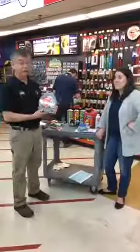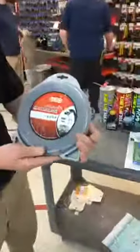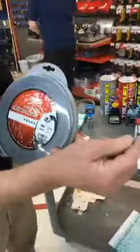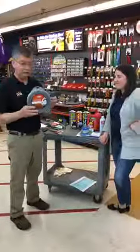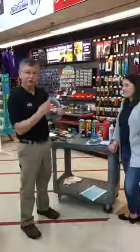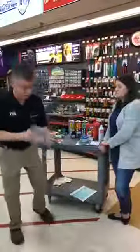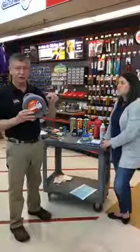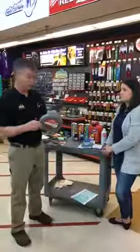Same thing when it comes to string trimmer line. You can find all kinds of string trimmer line from the box store — 99 cents a roll plastic stuff — to this one. This one is Magnum Gator line. What's unique about it is it has a carbon core inside the string itself, which gives it a lot more strength and it's very flexible. On some of the less expensive line, the string trimmer generates heat in the spool and it kind of melts it all together so it won't advance your line — bump, bump, bump, won't advance. You have to pull the head off, pull the line out, and go again. That doesn't happen with this. Get that yard work done so you can enjoy your lawn and enjoy the outside.